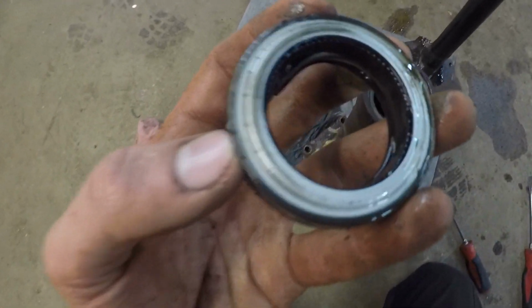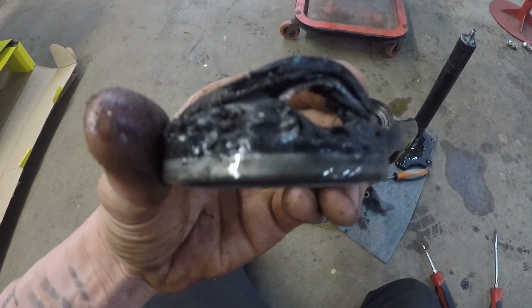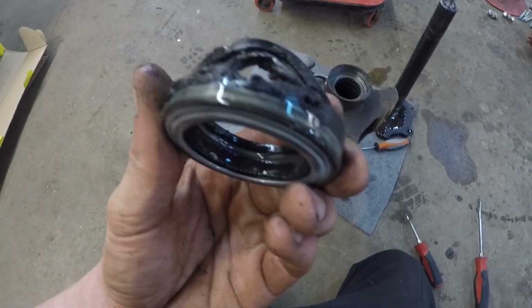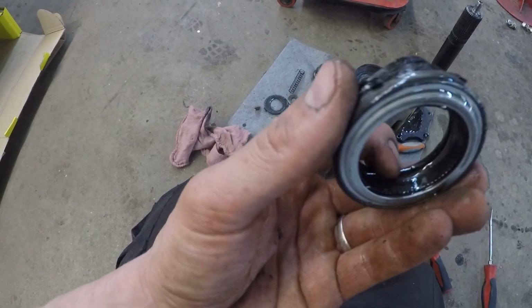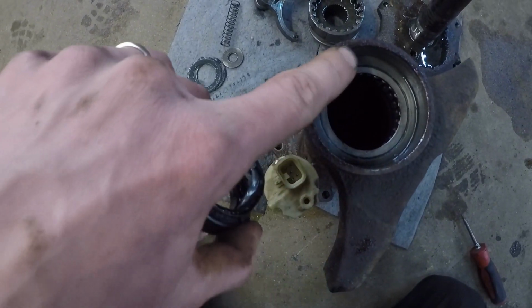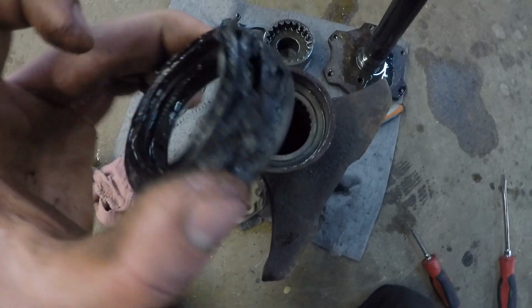Alright guys, so I got it out, and I ended up having to rip mine doing it with that. They make a puller for this. The job's a lot easier with it, but this way works. You just gotta be careful so you don't gouge up this edge right here. But it's out. I will show you the new one.